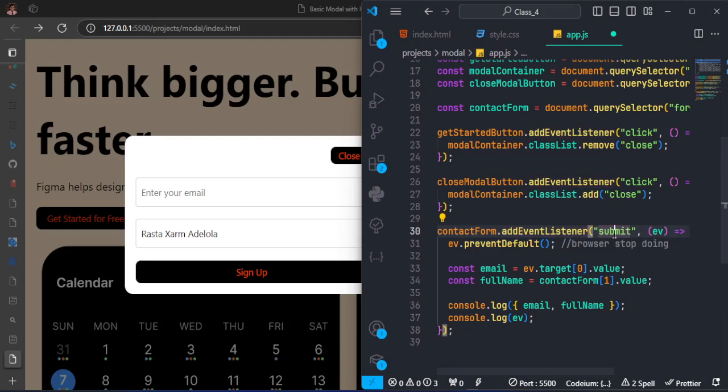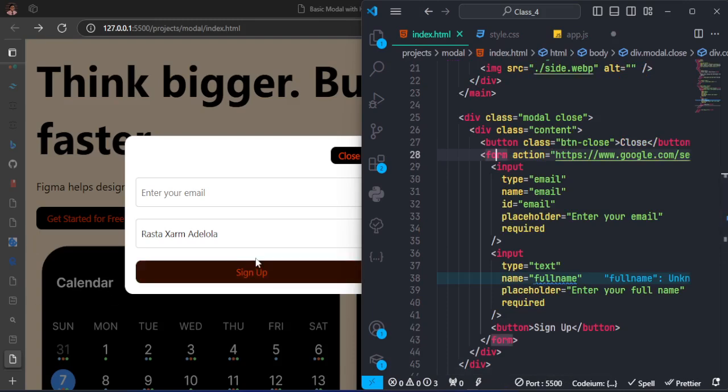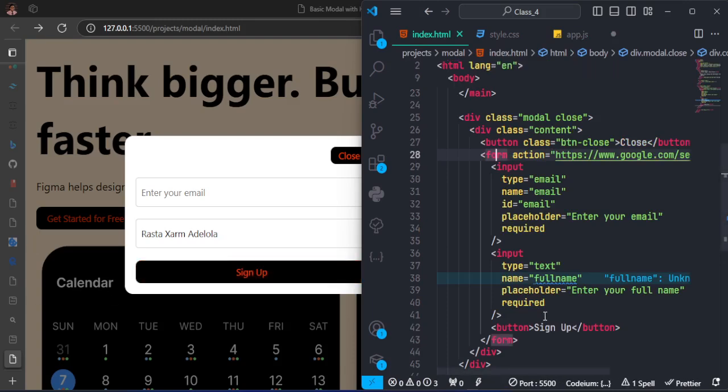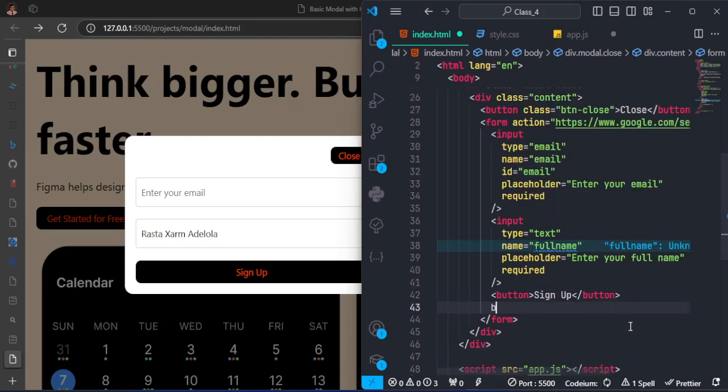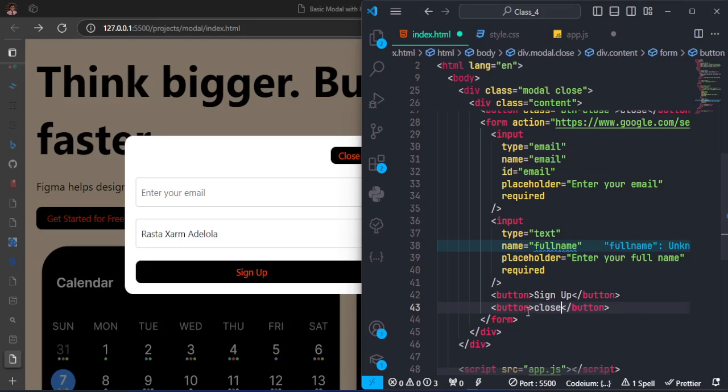The submit event is going to be fired anytime you trigger the submit on your form. And when is this going to happen? It's when we click on this sign up button, because that's the only button that we have inside the form. By default, any button that you have inside the form is going to act like a submit button, even though you can change them if you don't want it to be a submit button. For example, if you want to have another button that is going to close instead of submitting your form. But right now, the two buttons will only submit the form.